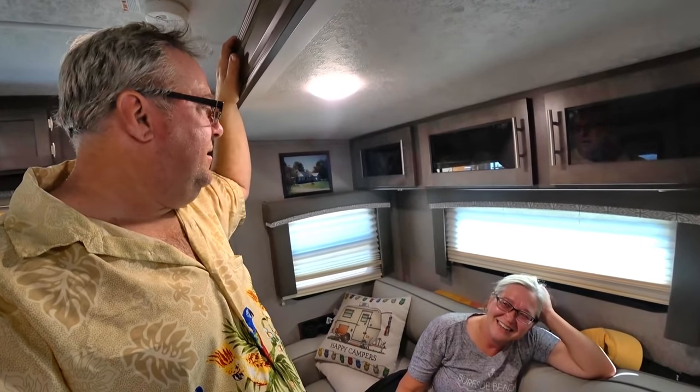The only thing is we had full intentions of boondocking tonight at Walmart. So we're carrying around like 15 gallons of water in the RV. I'm towing around 15 gallons of water, maybe even 20 gallons of water in there, which we didn't need to. So we're going to enjoy ourselves here.